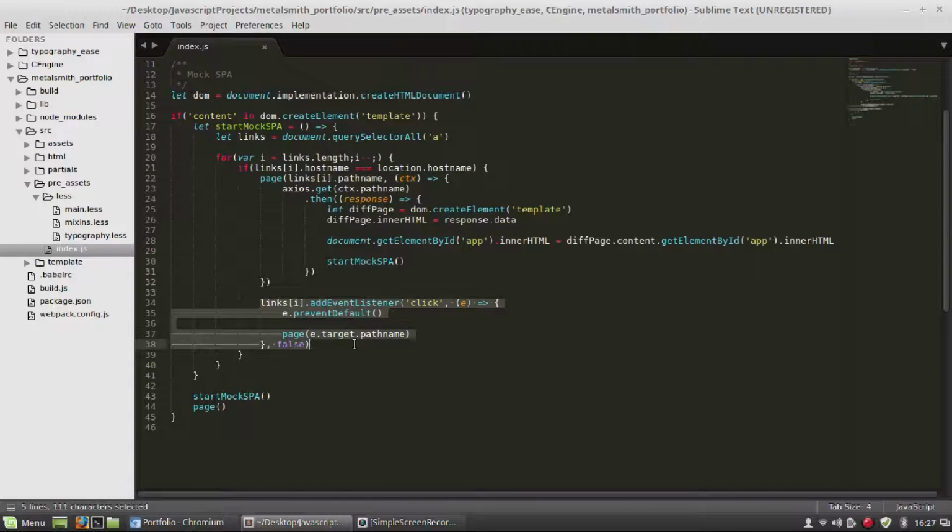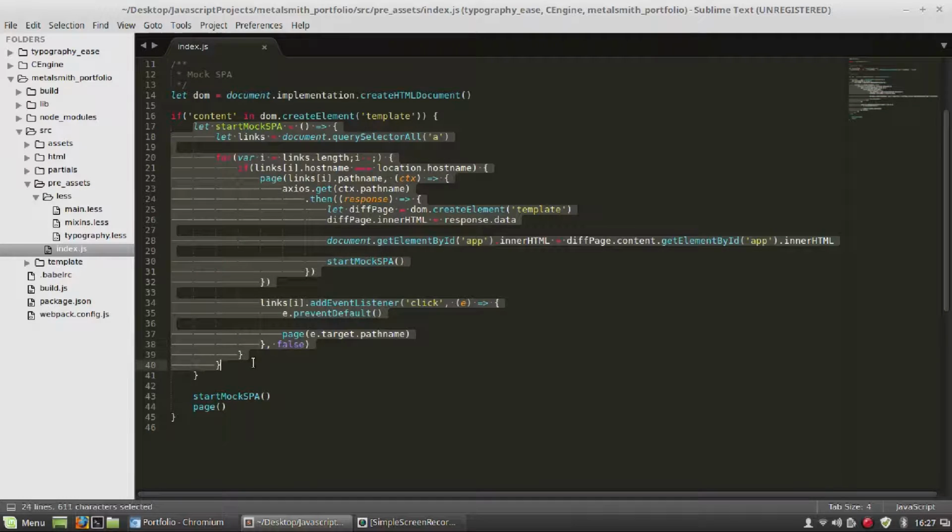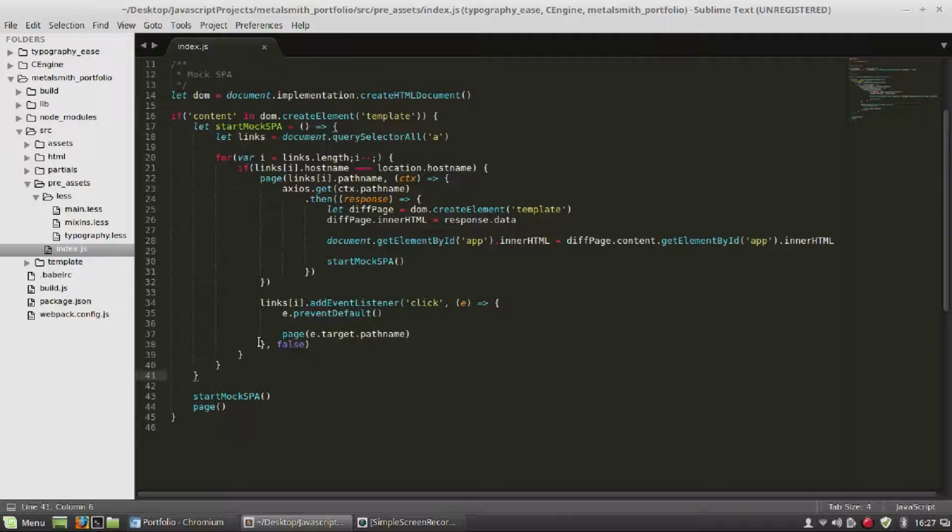After we store that information, we want to create an event listener on all of our links. Of course, we want to prevent the default, and when the link is clicked, we want to just access the page. We want to just say, go to this page. That's really all this does. And that's really it for the function. It's not too complicated. It's quite easy to follow, quite easy to understand. I don't provide any comments in here because it's pretty self-explanatory, actually.